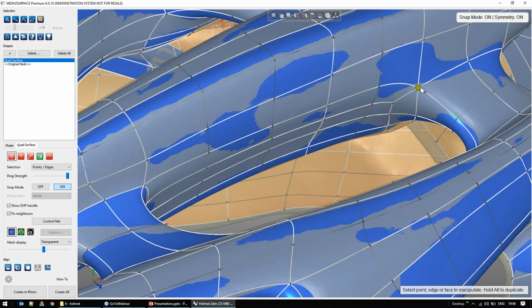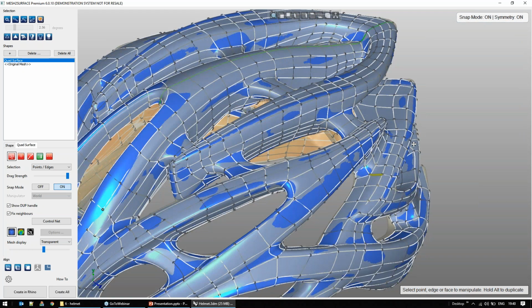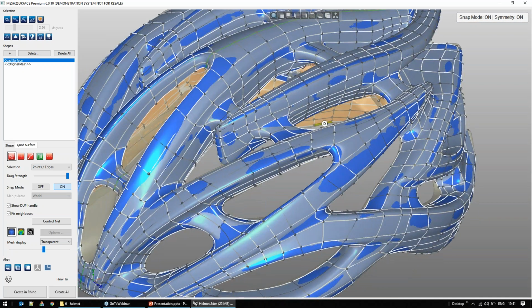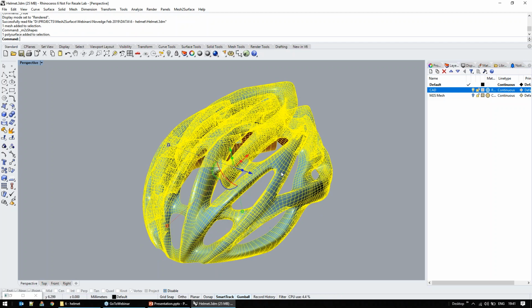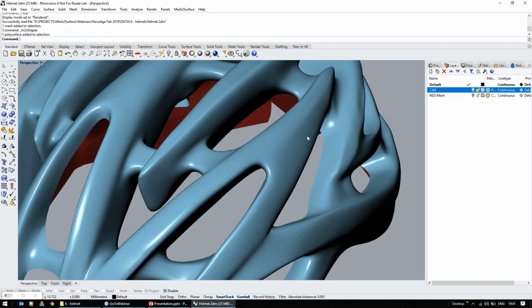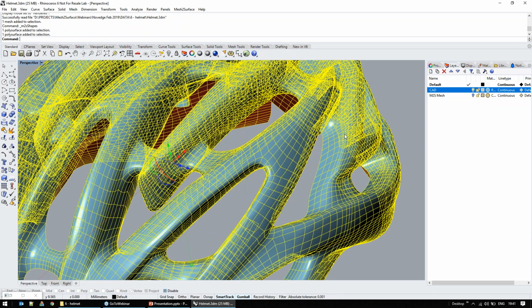Great. And question number 3. Are files saved as a prep in Rhino or as a sub-D in Mesh2Surface? Both. If I save this, as you can see on the screen, this was a pre-saved file. This file is saved in our proprietary data storage, but at the moment we press create in Rhino, they are actually converted into NURBS surfaces. So this is not a sub-D anymore. This is a NURBS surface.